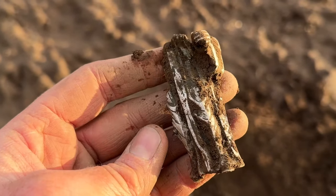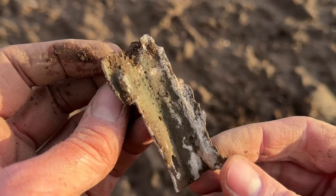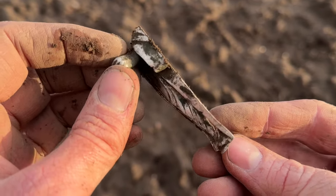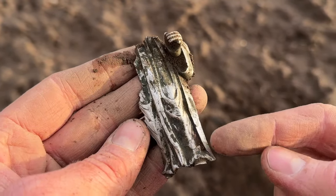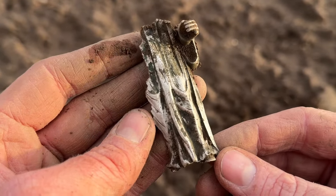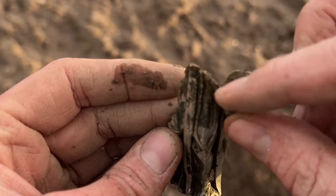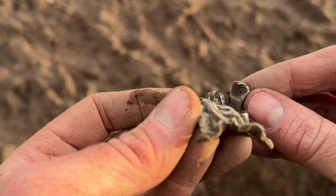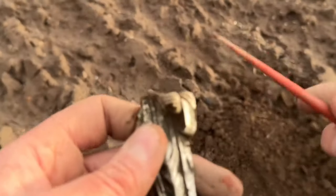I'm going to wash this and get back to you. Fighting the weather - but that is the back. You can see copper with silver plating. And that is the other side. So it's definitely a figure in robes - it could be a religious figure, a figurine, a statue that's broken. They've possibly had something in their hand there that's been lost. Let me just poke that out to see if it goes all the way through - and it does.